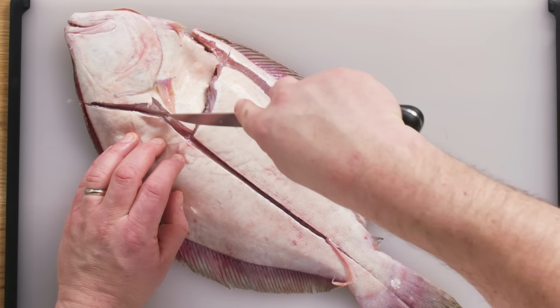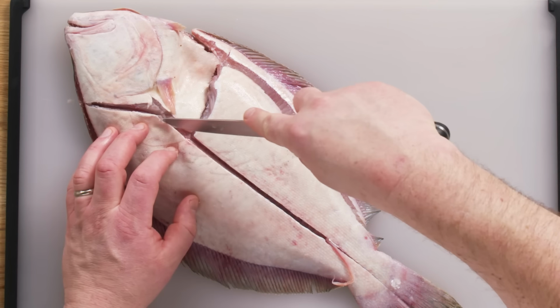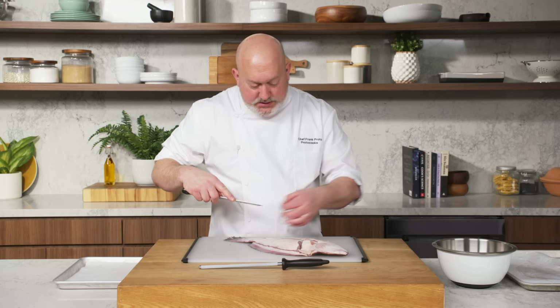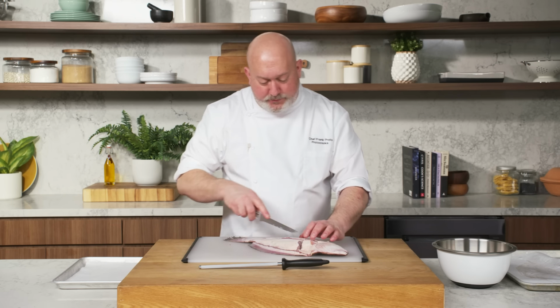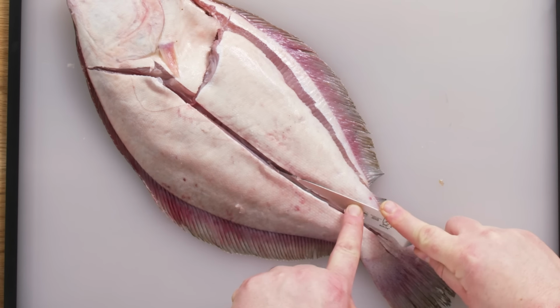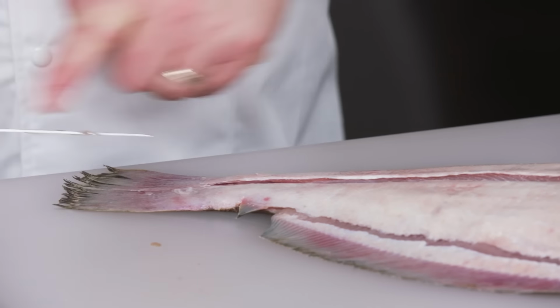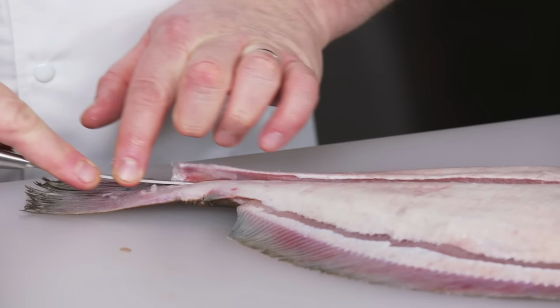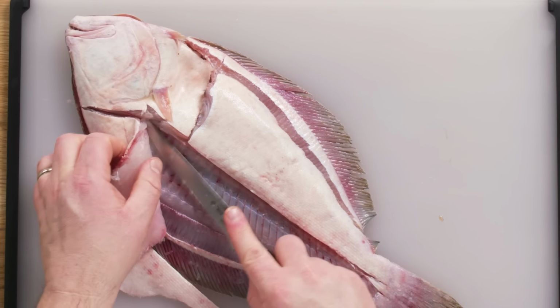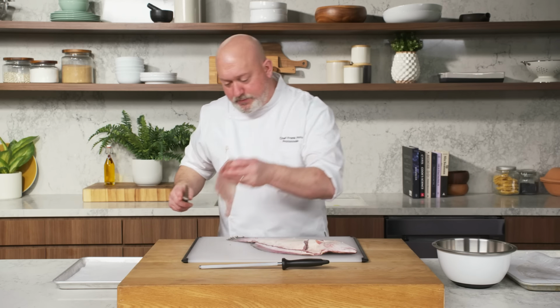I'm gonna take the tip of the knife, I'm gonna rest the back of the tip of the knife against the spine and run it down the spine. That just gives me a little space so I can get the flat of my knife in there. So I'm taking my knife, I'm pushing it flat on the bones, and I'm just getting the length of the knife and I'm dragging it towards me. As I drag it towards me, I just roll the fillet back and I got my first fillet.